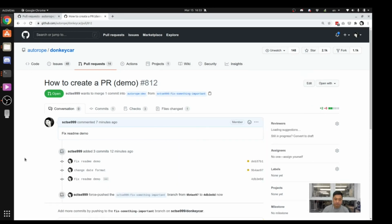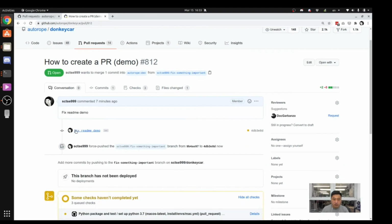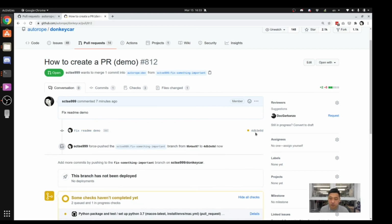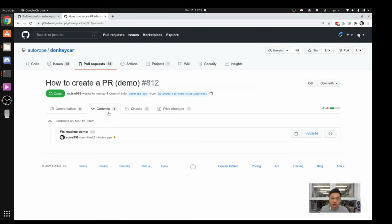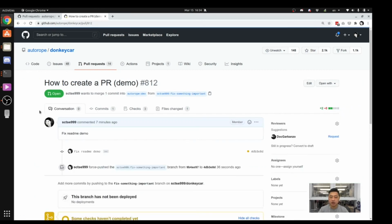okay, it's done. And when we refresh this pull request page, you can see that I have force pushed a commit into my repository, into the branch. There's a commit called 4db something, which has a commit message combining the two previous commits. You can check it right now. There's only one single commit left here, and the file changes show that we are using the latest date format, right? So this is what the maintainer is expecting. They just want one single commit.